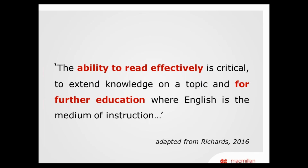Because I think as teachers in international contexts, like Mark said, our job is to make sure that children can read effectively so they can do well in the other subjects at school. And we sort of open the doors for their future. If we just say to our students, read, and we don't teach them what reading is, what they need to do, they might not become effective readers, which means they might not do so well in science and in maths, which is taught in English. And their future choices become more limited because we are not giving them those opportunities. So reading is probably the most important thing to teach as primary school teachers.